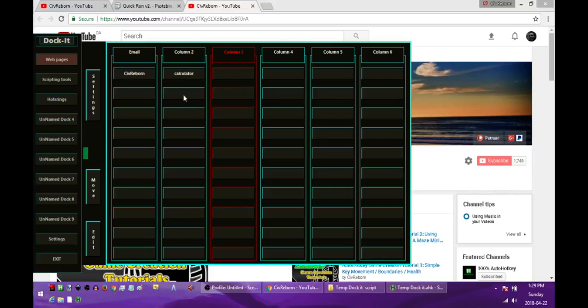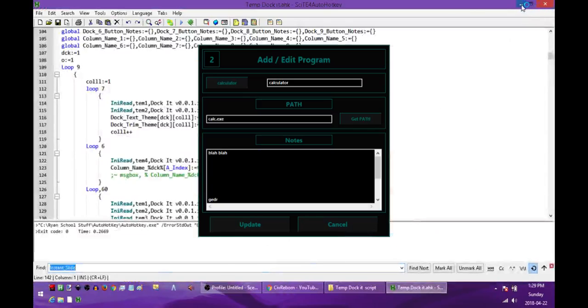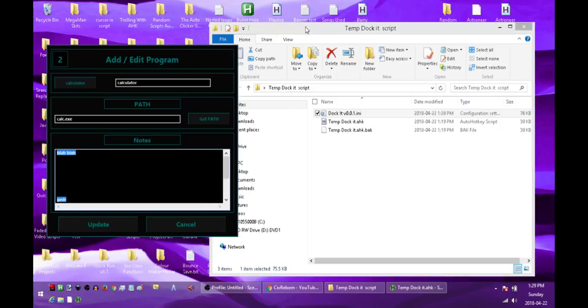But I think how it works is, for things that are in your program files, you can just use the executable. For example, with the calculator, when I added this in, all I had to do was type out its exe name, calc.exe. But if it's something that's not in your program files, like I said, this is how I think it works, I'm not sure, you actually have to type out its full path. So let's go over adding something that's not in the program files.